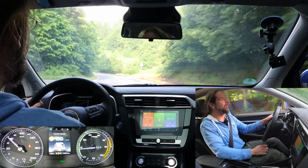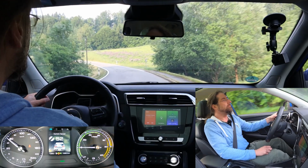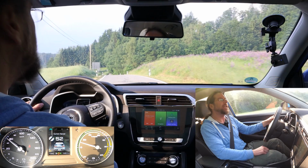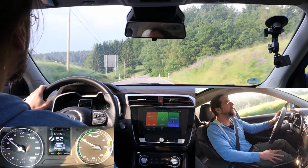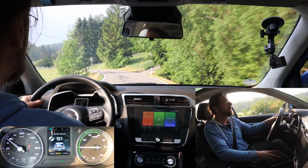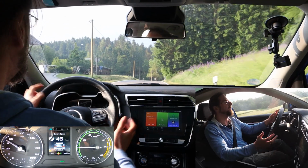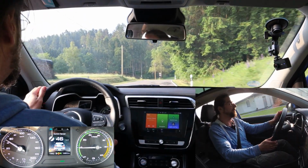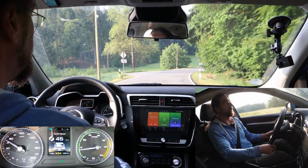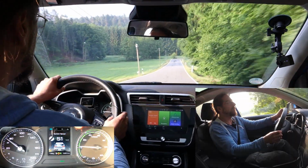Overall, the suspension is very soft, so it's a very comfortable ride. I'm okay with it. It's not too jumpy, but I haven't driven it on a highway. Well, I have driven it at 130 and didn't notice too much jumpiness. So that would be okay then. Yeah, I don't know why that seatbelt sign was on for a minute. No idea. But let's drive a bit. Regen is really good. It's very strong in regen level 3.